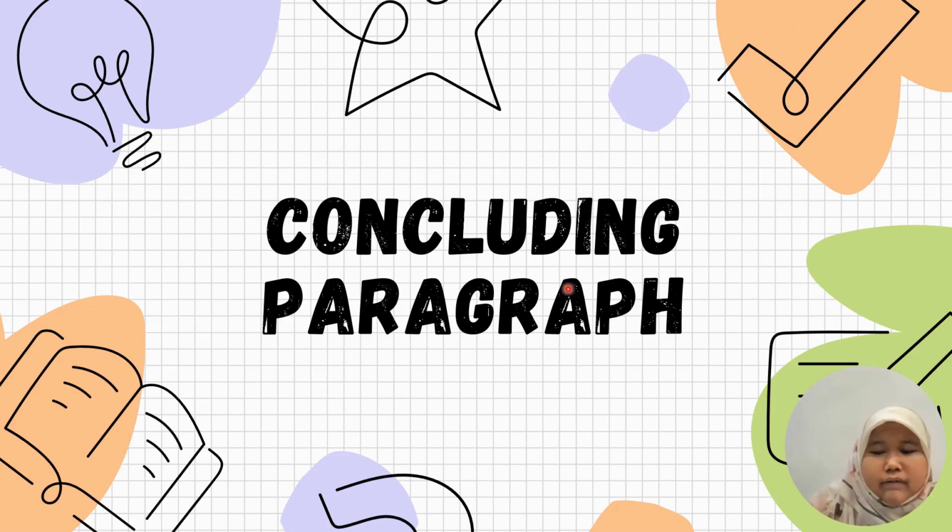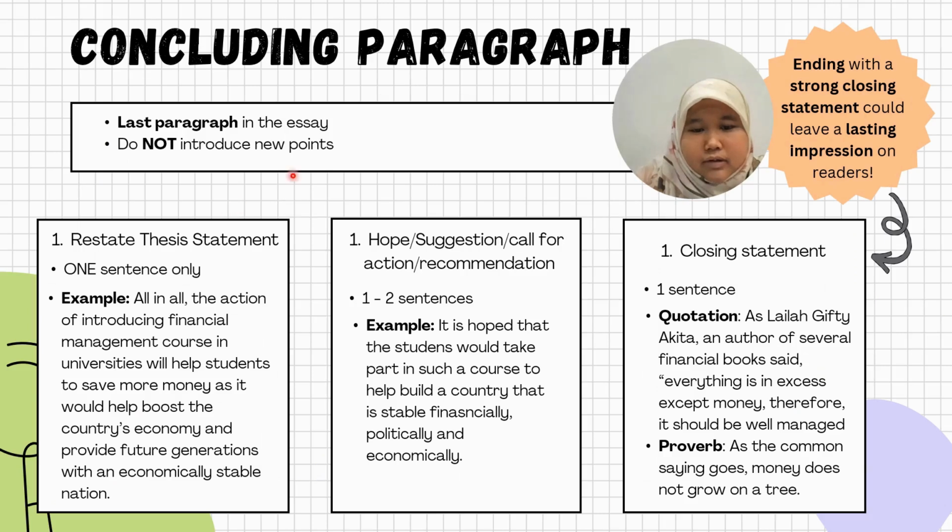So now, after you've done your body paragraph and your introduction, lastly comes the concluding paragraph. The concluding paragraph is basically the last paragraph in your essay. It does not introduce any new points. It just concludes what you have talked about in your essay. Firstly, you must restate your thesis statement. This is only done in one sentence.